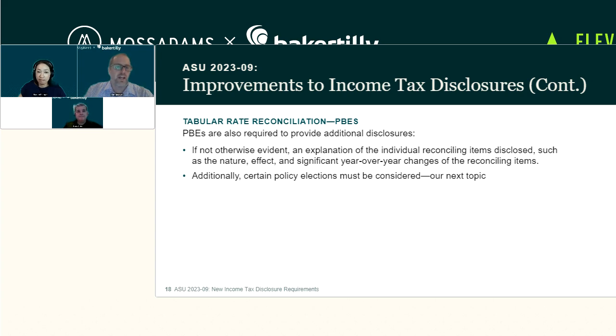Yes. So to comply with the requirements of ASU 2023-09, does your organization expect to A, spend more time on income tax provision footnote prep, B, have no significant changes, C, A and B, or D, other?